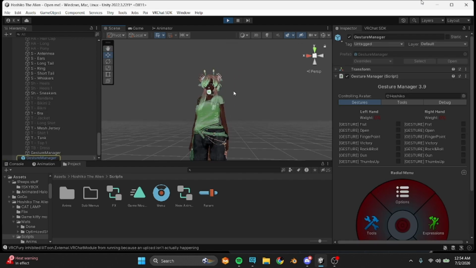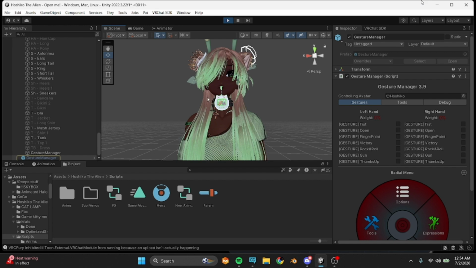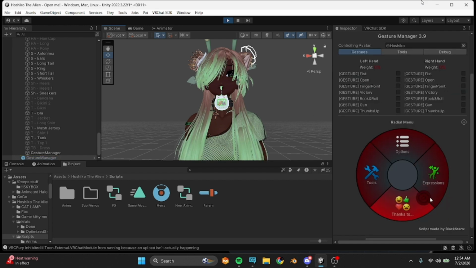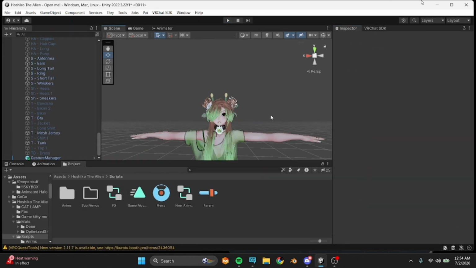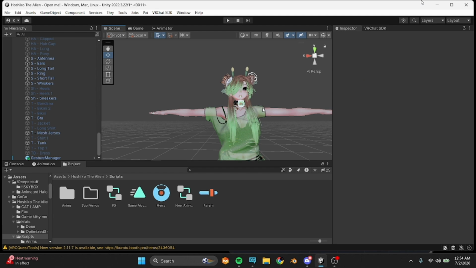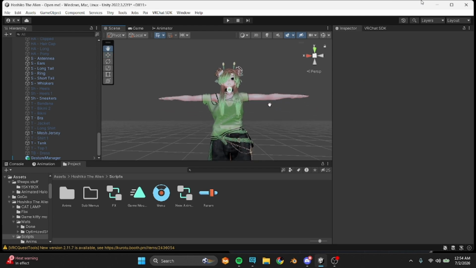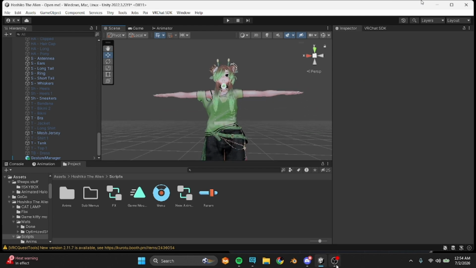What you're going to see is I'm just going to zoom in just so you can see it. I'm going to go into my expressions like you normally do in VRChat, and I'm just going to toggle it on and toggle it off. This can show you that it's going to work inside of the game. Once you're okay with that, you're just going to click plus again. It will bring you back to how you originally have it in T-pose. And that's pretty much how you make a Bool toggle. I hope this helped.